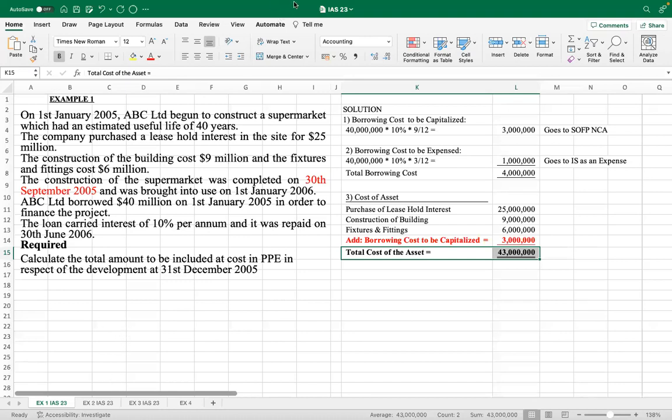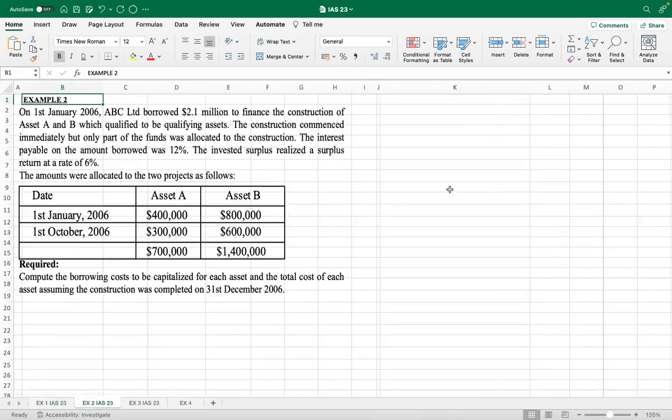Can you please allow me to go to another question so that we have a number of questions together? We must finish this standard today. So there is a second question, which is a different scenario setting. Let's be attentive. Example 2. An example like this was tested in April 2023 sitting, but I will give it as an assignment. So let's read this question.